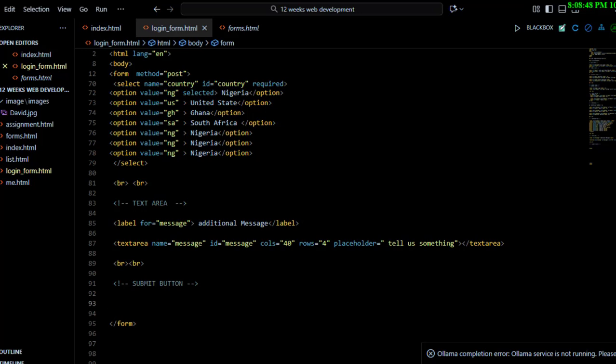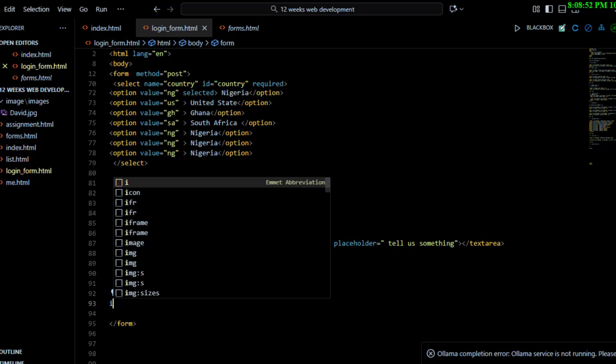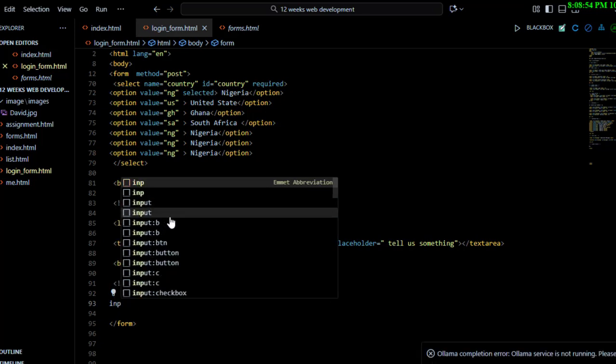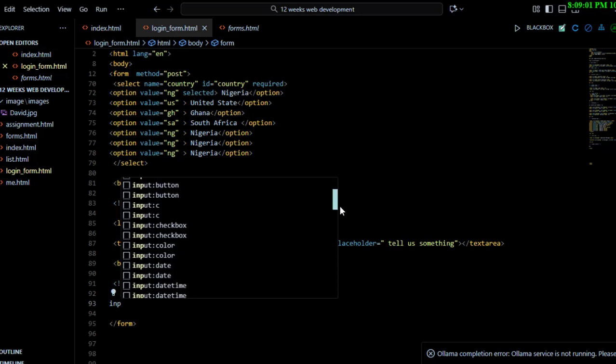Let's have inputs, we're going to have input type submit.